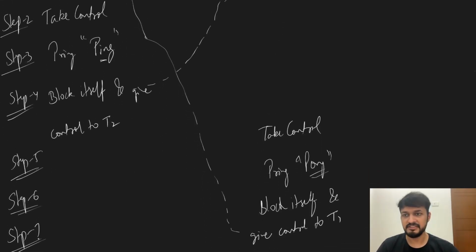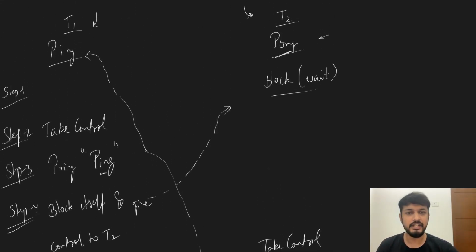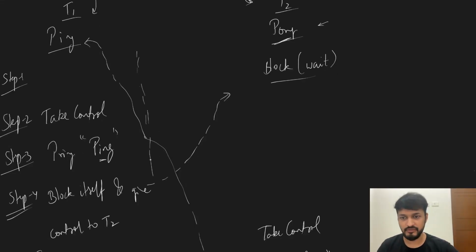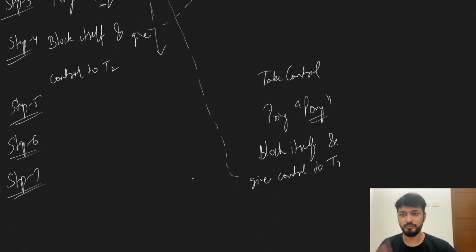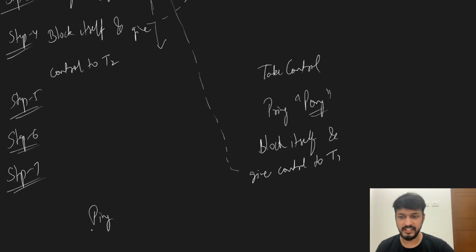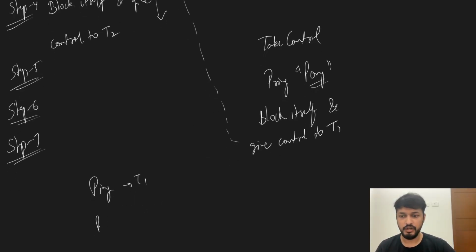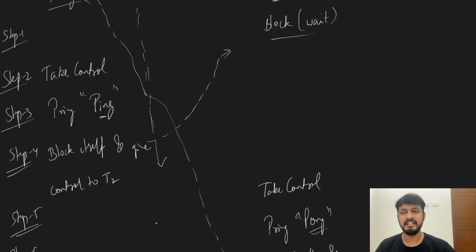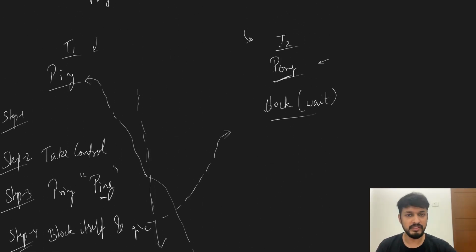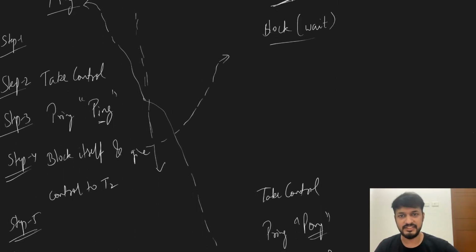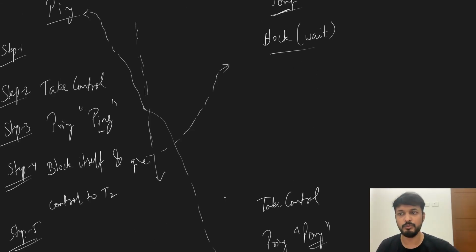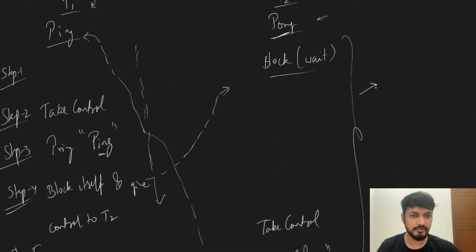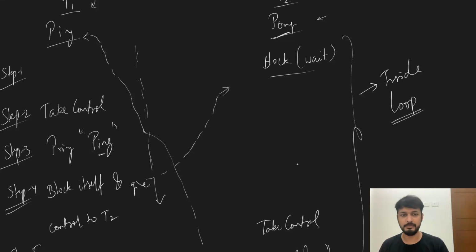After this 7th step, since control is again back to T1 and T2 is in blocked state, this series of steps will be executed again. So after one cycle, ping will be printed by T1, pong will be printed by T2, then again control will be with T1 and T2 will be in wait state. Got it? So what we have to do is repeat all these steps again and again in a loop. All these 7 steps, whatever we have seen for T1 and T2, will be inside a loop when we write code.